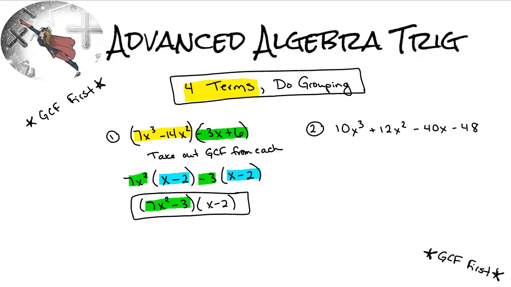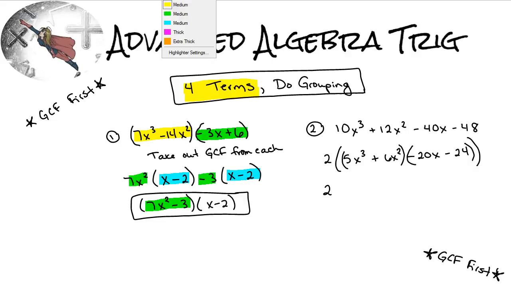And now you should always still be looking for a GCF. So in number 2, if I scan across, I see that I could divide everything by 2. So first and foremost, take a 2 out of every single thing. So 5x cubed plus 6x squared minus 20x minus 24. Okay, now in this parenthesis, we have 4 terms. So it's this kind where we're going to attempt grouping. So we group these first 2 together and these second 2 together. So keep that 2 written on the outside. Now I'm taking a GCF out of each.